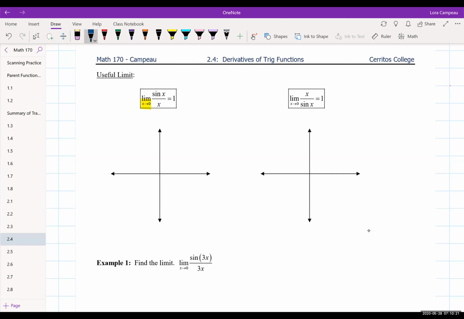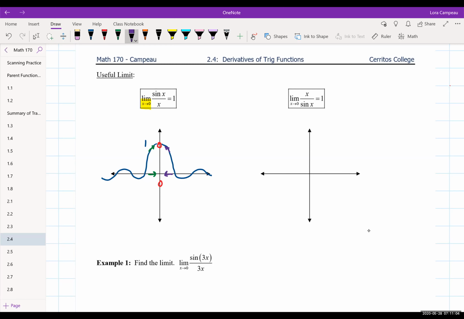And again, feel free to use your TI to help you understand why it's undefined. So we have some sort of wave going on. But if you look at the x values, as they approach 0 from the left, you'll notice that the y values seem to be approaching 1. And similarly, as you're looking at the x values as they approach 0 from the right, the y values also approach that same value, 1. So in other words, we're just going to say the limit is equal to 1.